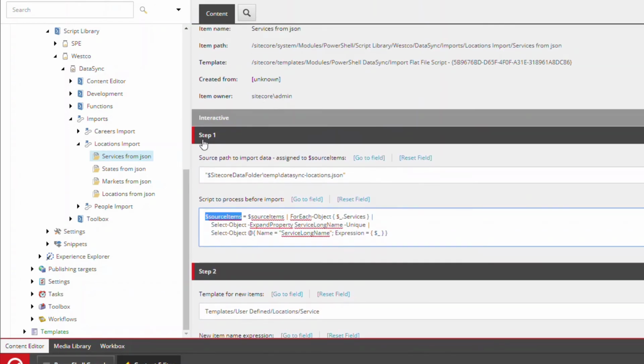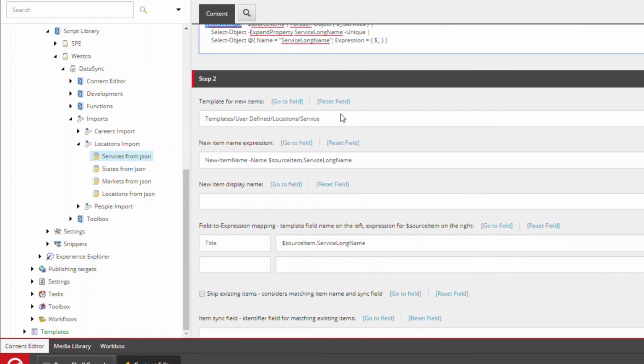So these are the steps, right? Step 2 is I want to create new items at this location in the tree. I want to create a new item. I built a little function that would just simplify removing spaces, lowercasing, replacing spaces with dashes. Maybe you've got a dash in the name, it's going to have space, dash, space. So then when you put dashes in, it's going to have 3 dashes. So I just kind of fix all that stuff.